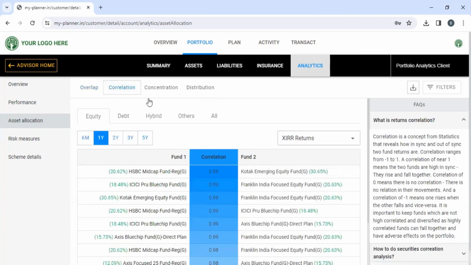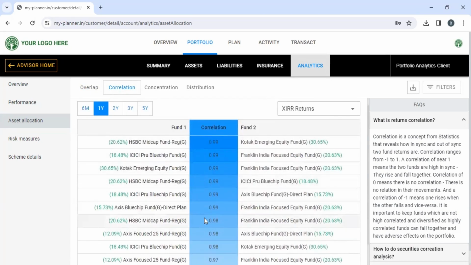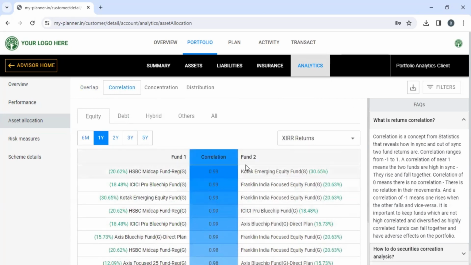Correlation is the simple statistical correlation that we check. If they're highly correlated, this poses a risk because it's not diversified enough. So we highlight all the highest correlations that are there. Mostly in equity funds it is usually high, but this is something that we can look at. Also correlations keep changing between short term and long term. We have provided other filters as well to check which has been highly correlated in the long term and which in the short term. And again, all these tools help you in decision making. If you want to check for sectoral funds, these are the filters for all the funds, only for equity funds, and so on and so forth.